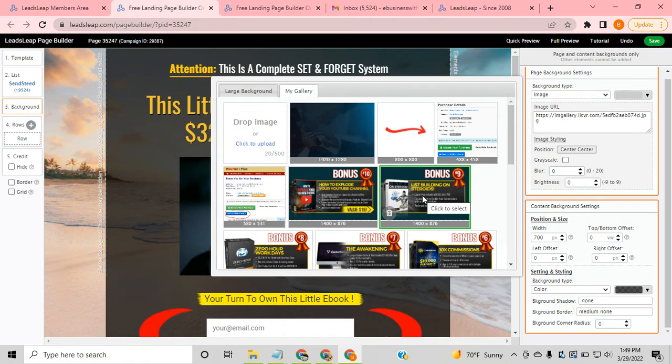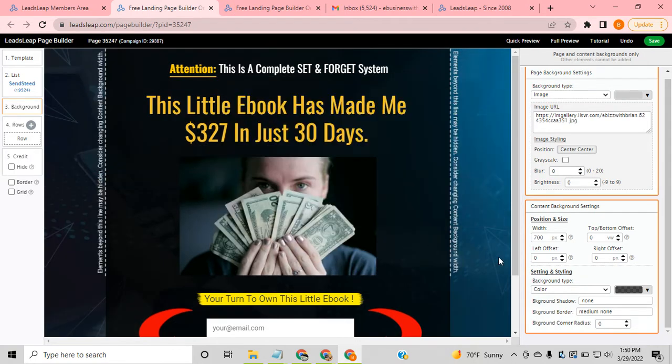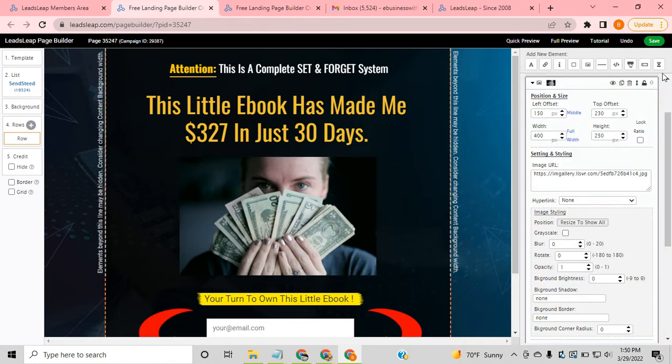If you're a free member, you don't get this option, but you can still change out the pictures if you want to. You just can't host and keep your pictures saved here. So here's the picture we just imported. We're going to use that in the background. See how now we're staying more congruent, right? We're not going to use this, so we're going to delete this.